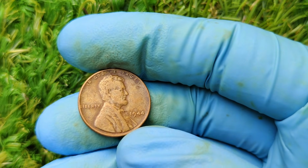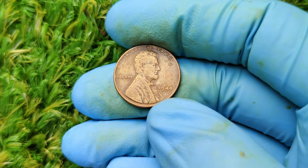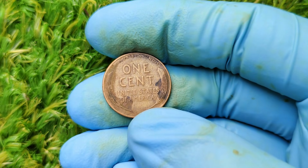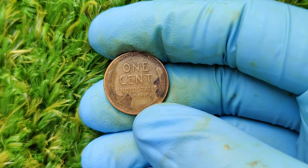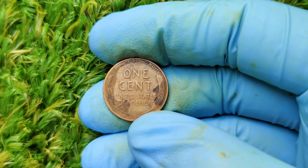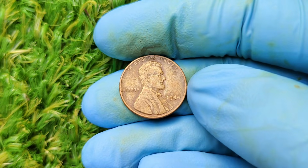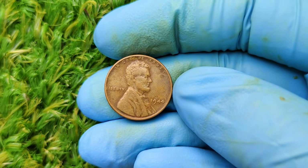In the rich and layered history of American coinage, few coins have captured the imaginations of collectors and treasure hunters as much as the Lincoln wheat cent. For decades, these pennies have been silently passing through generations, exchanging hands, hiding in drawers, sliding through coin jars, or resting untouched in albums. While millions of people have held a wheat penny at some point in their lives, very few truly understand the stories, the secrets, and the incredible values that some of these humble coins can carry.